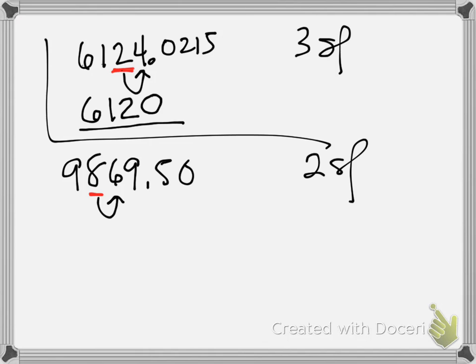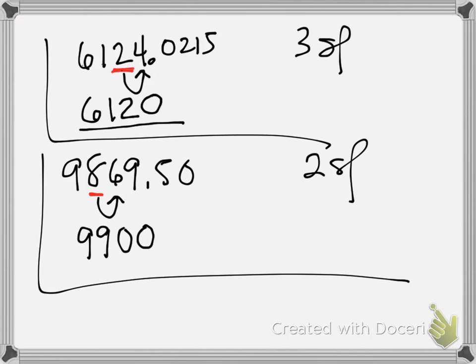There are other ways to handle that, but I keep it simple as possible. So we have 9, that 8 is going to round up because it's followed by a 6, so we have 9, 9, and then we have to have 2 placeholders. Because otherwise we're going from almost 10,000 down to 99. So not quite 100. Okay, let's shrink these.